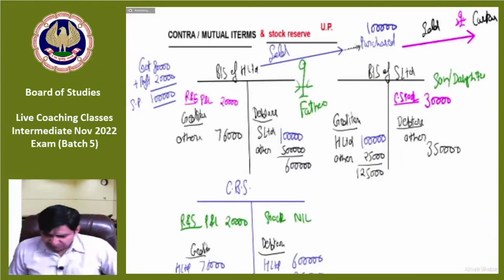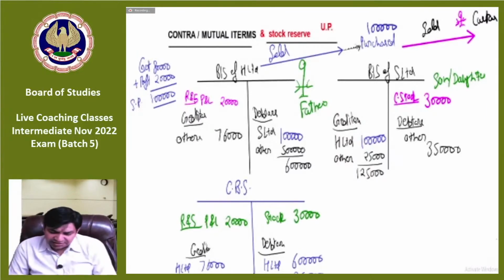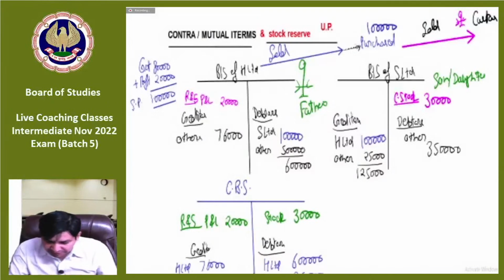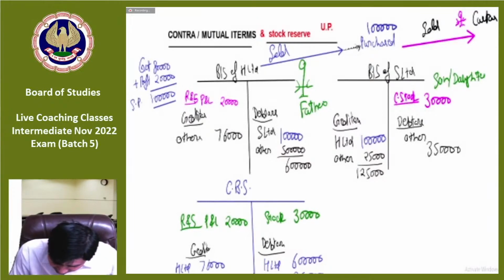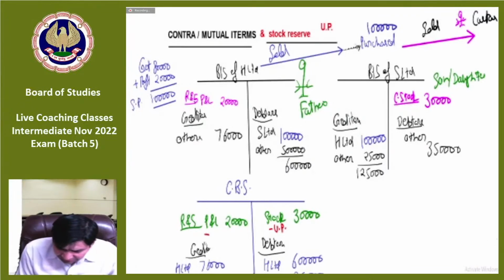It means while we shall be consolidating that stock with other stock in the consolidated financial statement, then in that stock there is some profit figure. Of course, the sender and receiver, it means seller and purchaser, both are now being consolidated. It means that unrealized profit has to be removed. So we are removing here UP, unrealized profit. That is the amount which we have to remove from both of the sides.